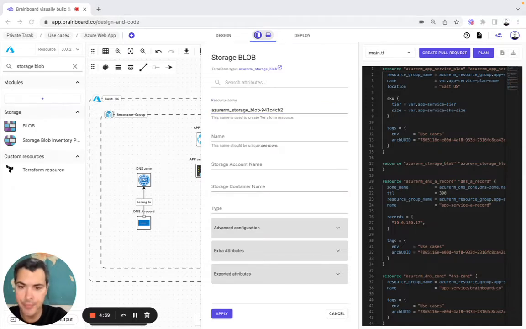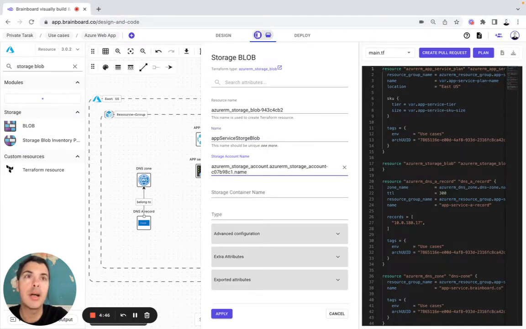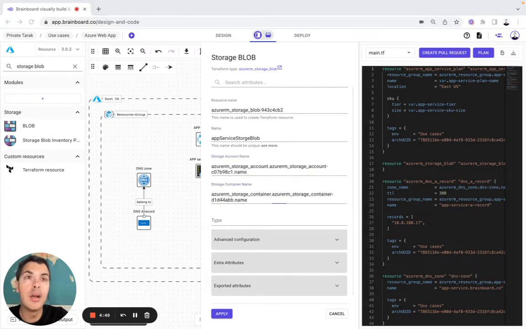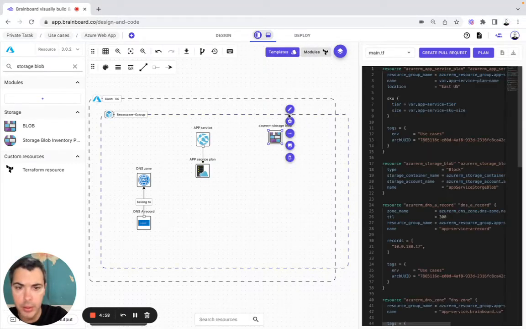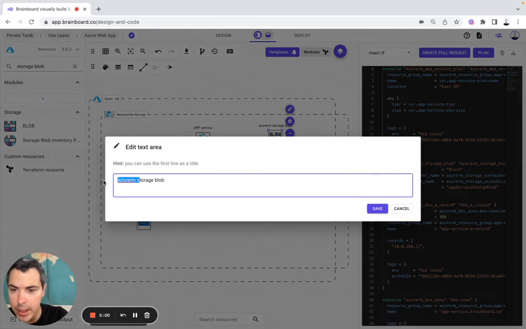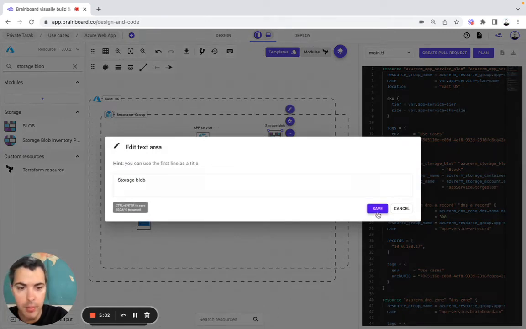The name here, storage account here, and block. So here we're good to go. It will be storage blob.